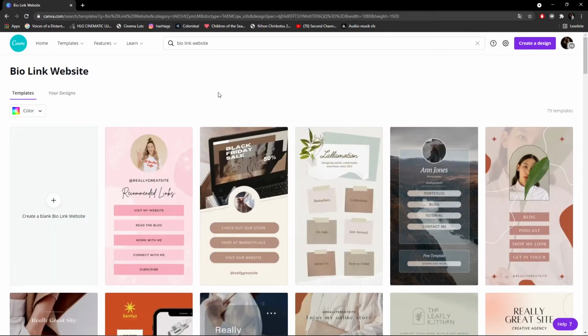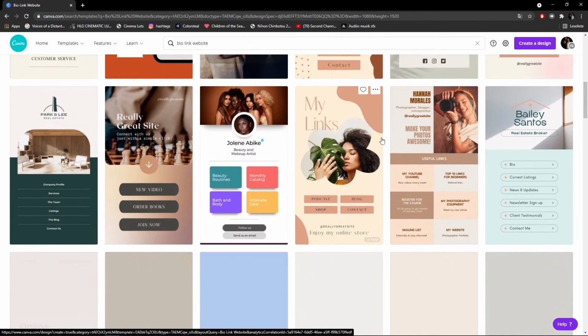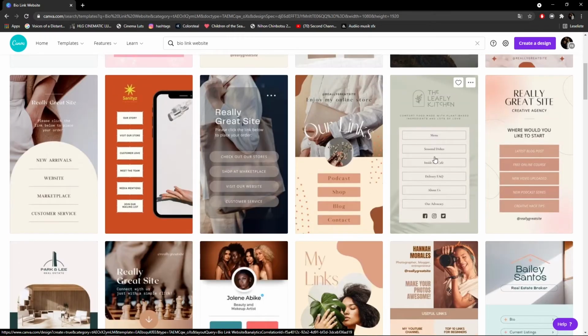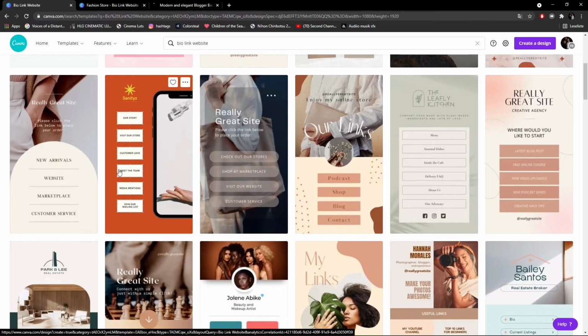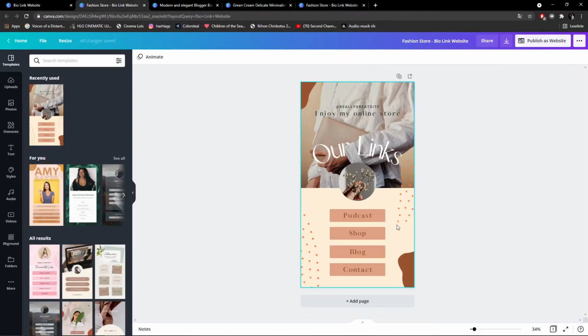So next up, you will have tons of templates to choose from. You can change the images, you can change the links, the colors, everything. You can just choose a template that you like, just scroll through and check them all out. And there are so many good looking, I mean, look at this one. And when it says free, then it means you can use it even if you don't have the pro version. Let's take this one, that's pretty modern, maybe even this one. So I just open it in a new tab.